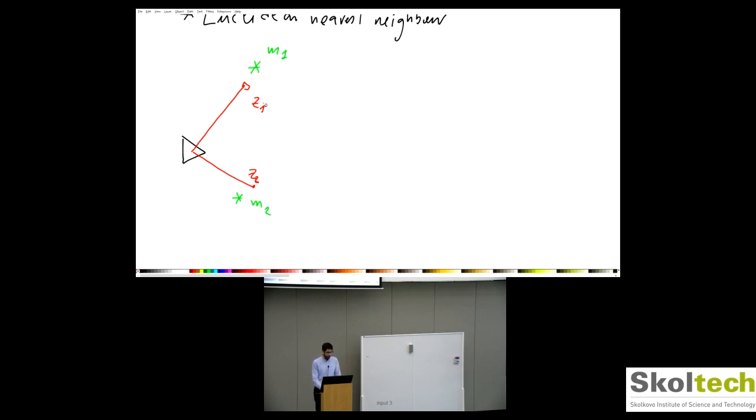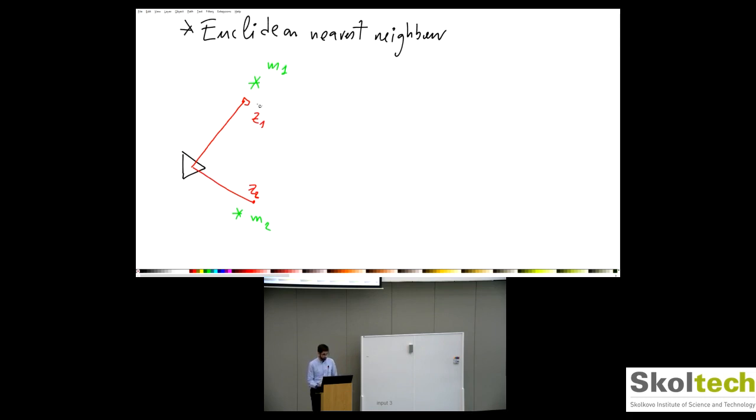Okay, so then what is this nearest neighbor approach doing? Just intuitively, it's looking for the nearest neighbor using Euclidean distance. So in this example, it's almost trivial, right? What is the distance from Z1 to landmark 1? It's whatever this is, and to landmark 2 is this, right? So this will be closer, and the same happens for number 2. For the second observation, this is the distance to this landmark, while the distance to the first landmark is much bigger, right? So again, this is the first approach.